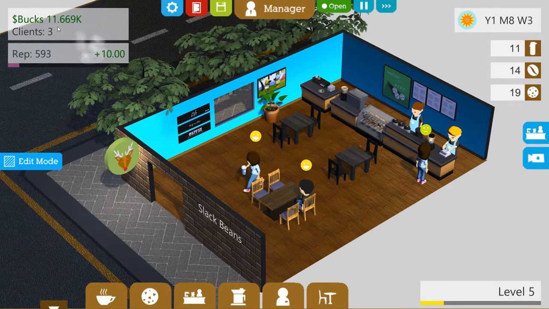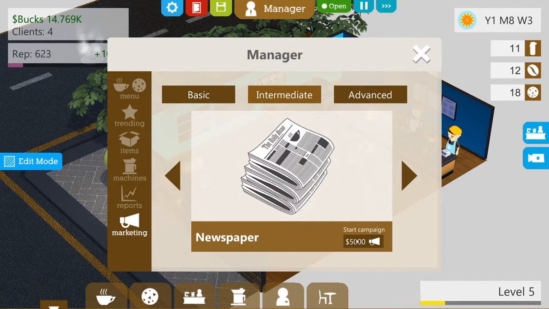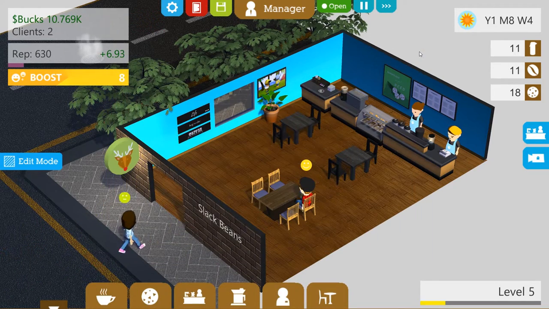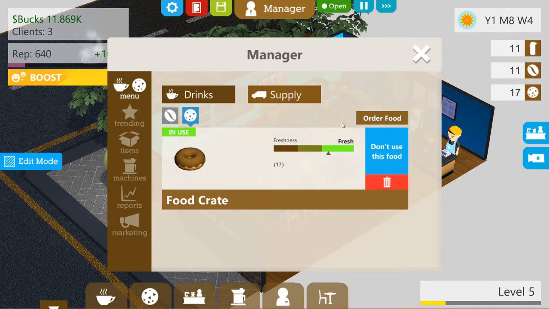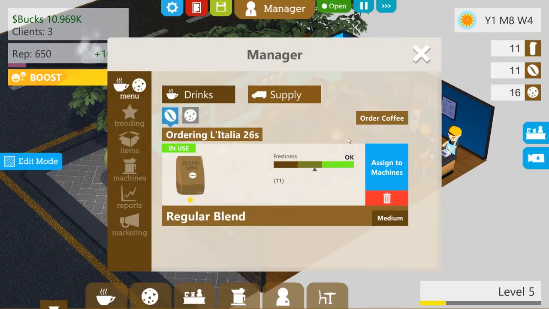And we're running kind of low on cash. But I think we'll be okay because we have enough coffee, we have enough food. What we can actually do is we can do a marketing campaign. We can't do the advanced one just yet, so we'll do the newspaper. We'll also go ahead and order some more coffee. Let's do the dark roast again.